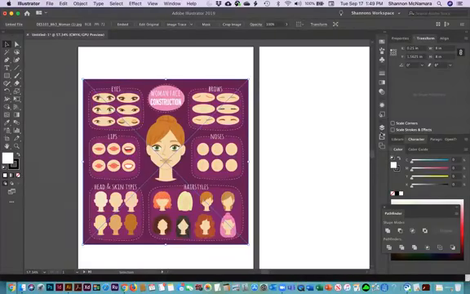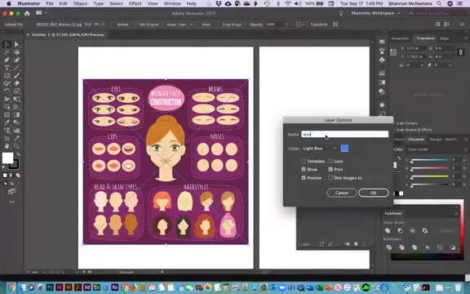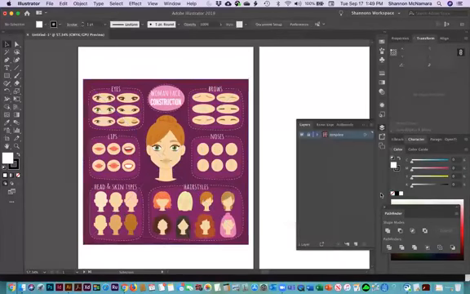Then you're going to go to your layers. And you want to make this a template, kind of like we did in week one. And you'll probably want to dim it, you might want to dim it to 50%, but I'm not going to because I want to make sure I can get the shades right for the skin. Click OK. And then I'm going to work on layer two. And you can rename this as well to final artwork if you want.